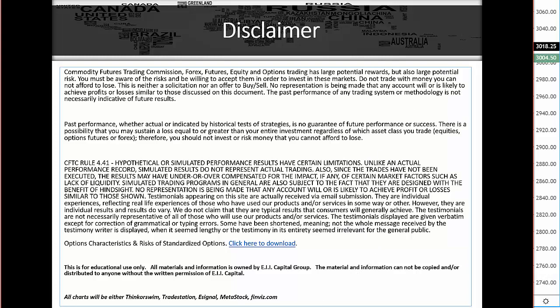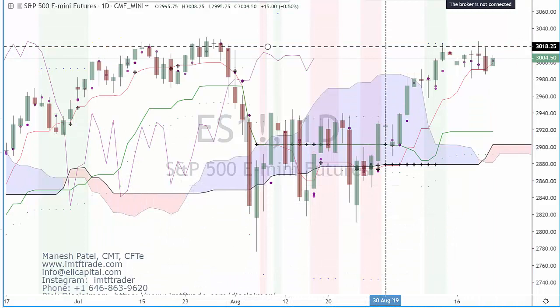Okay, so let's get to the main chart. As you know from our market updates, we typically look at the E-mini S&P 500 futures and then the VIX to see exactly where the markets are at. Right now, we've zoomed in to the daily time frame for the E-mini S&P 500 futures. The reason is to get a low-level view of what's going on.